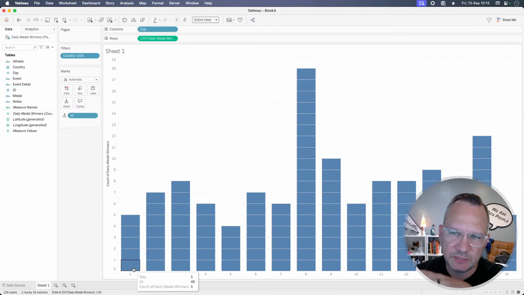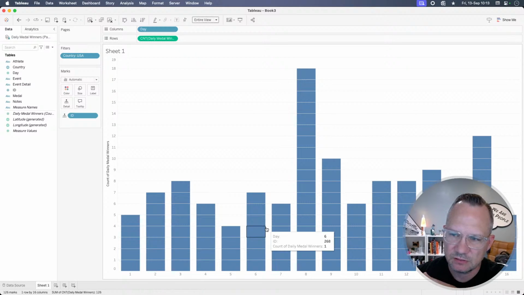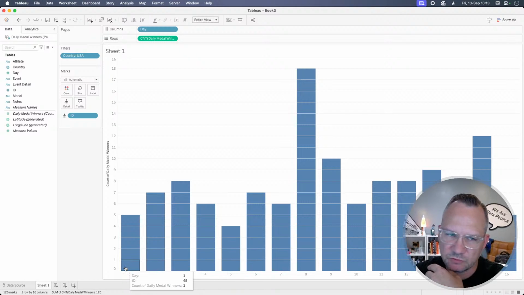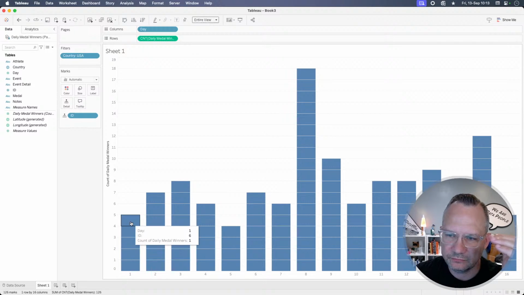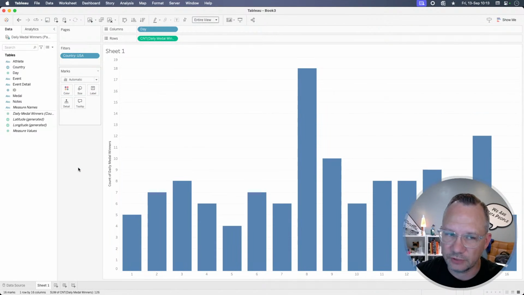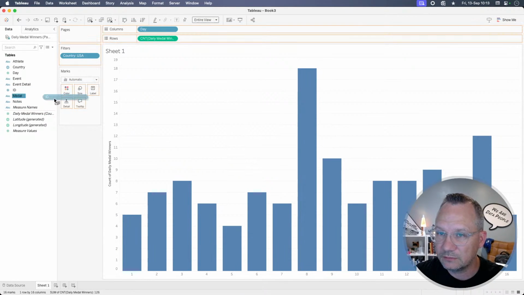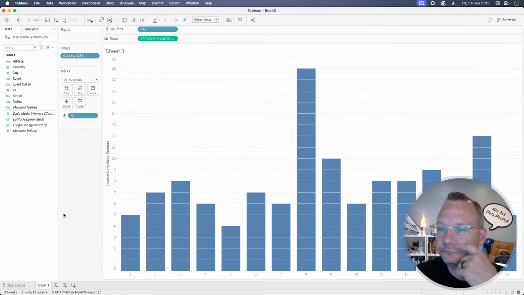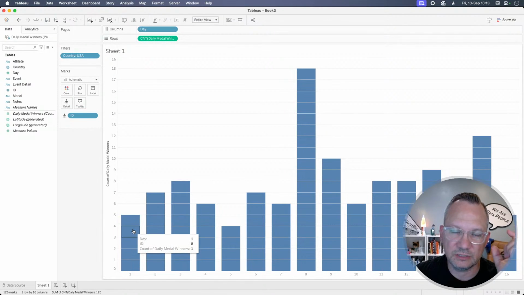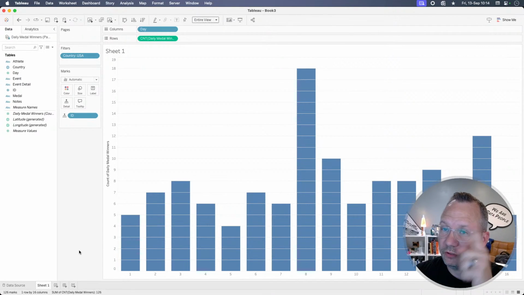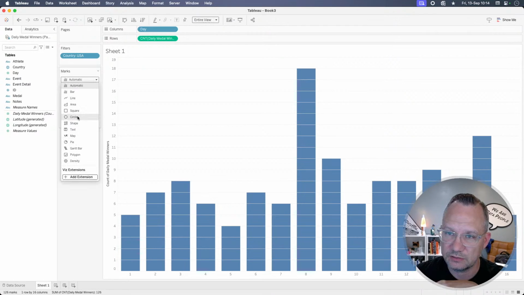This is a very basic out-of-the-box unit chart. What we're doing is we're just separating out each individual one and stacking them on top of each other. So we had a bar chart, right? This is a bar chart. As soon as we added this, we had a stacked bar chart. Since all of the stacks are equal height, we call it a unit chart. But we don't want it to be a bar, we want it to be a circle.